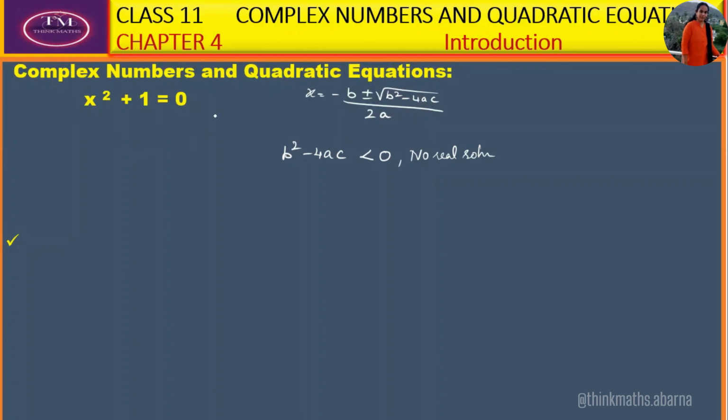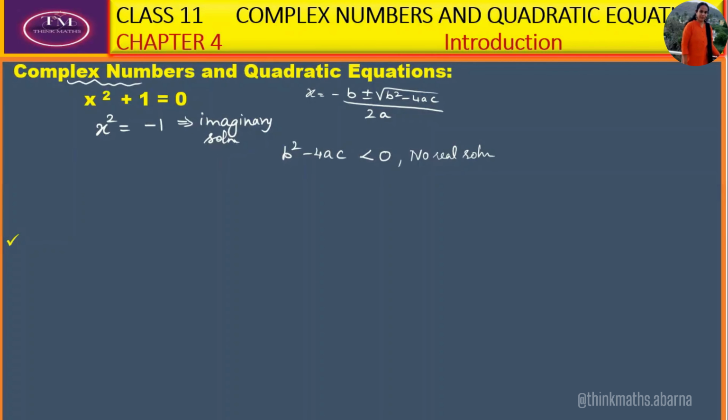Now take this quadratic equation, x square plus 1 is equal to 0. Keep x square as such. If you take plus 1 to the right side, it becomes minus 1. So now what will we say? This square will not have a negative real solution. So we will stop, as there is no real solution. That means it has an imaginary solution. That's what we will be dealing with in complex numbers.